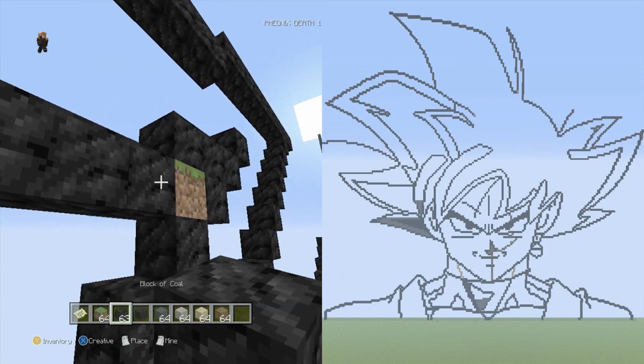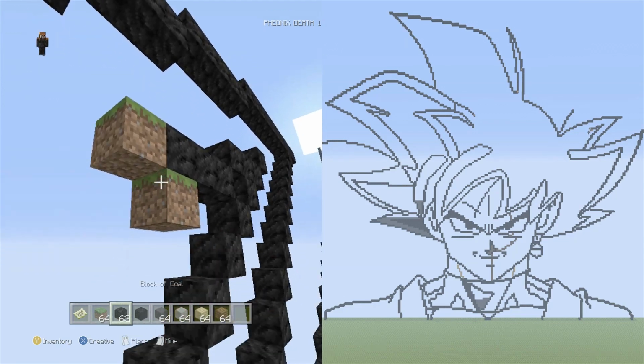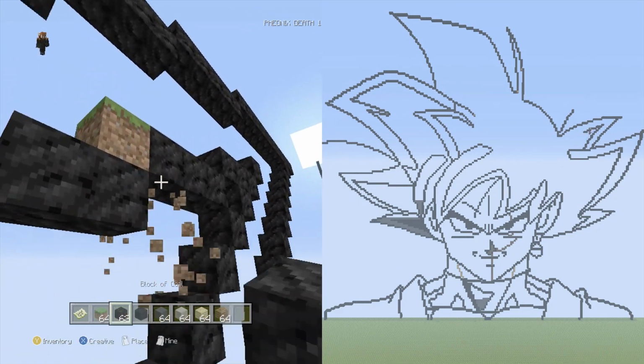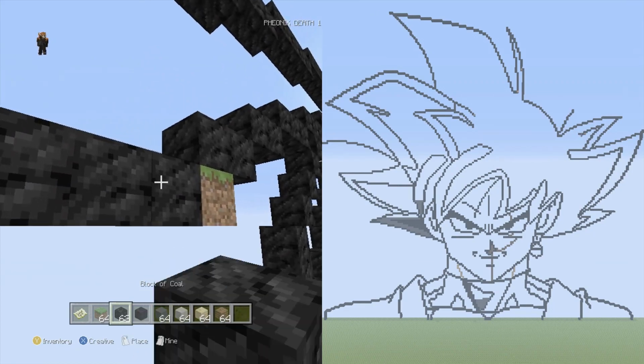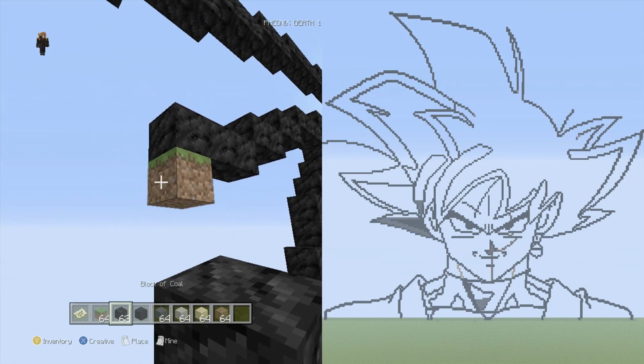1, 2, 3. Down to left 2 flat 2 times in a row. So placement block right underneath or to the left side. 1, 2. 1, 2. We're then gonna go down and to left 3 flat again. 1, 2, 3. Down to left 1 single. 1.